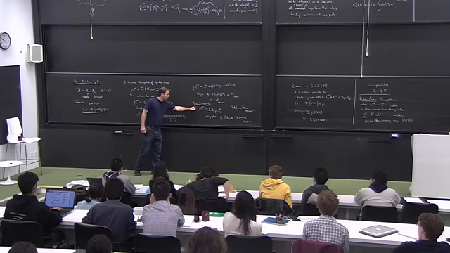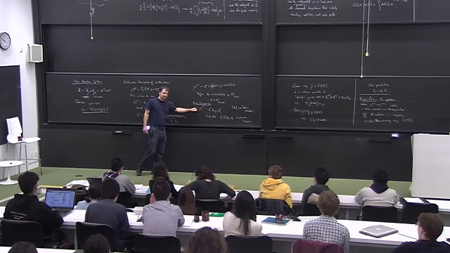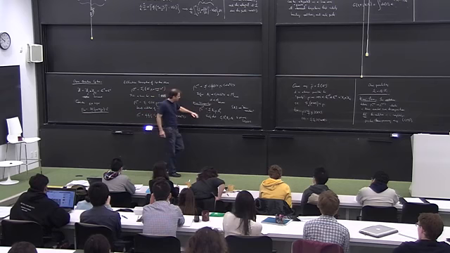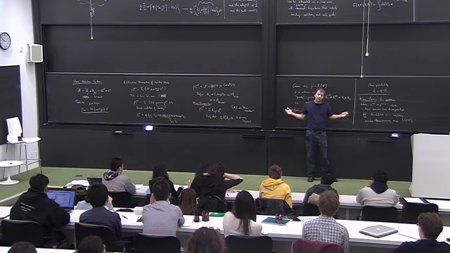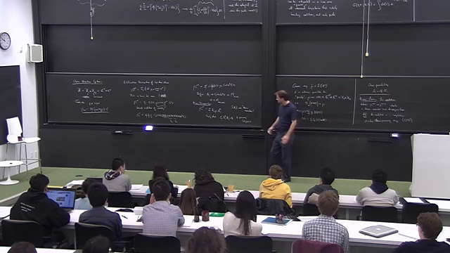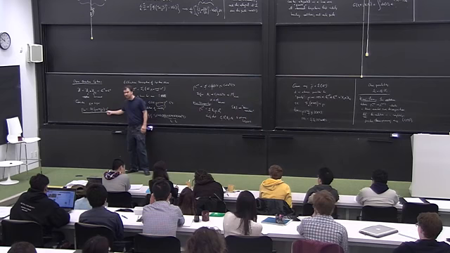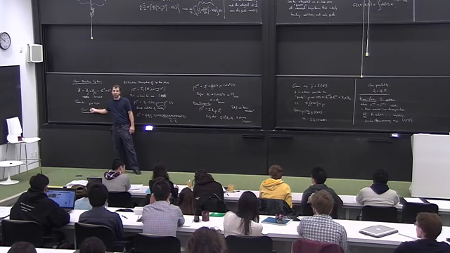But given any such Kraus decomposition, you can find a unitary that implements that. So for every Kraus decomposition, we have a completely positive trace preserving map. And for every completely positive trace preserving map, we have a Kraus decomposition, which means we have a set of equivalences here between the set of completely positive trace preserving maps, the set of Kraus operator decompositions, and sets of unitaries which implement that Kraus decomposition. And by sets, I'm addressing this non-uniqueness, this fact that you can apply an extra unitary on the environment.